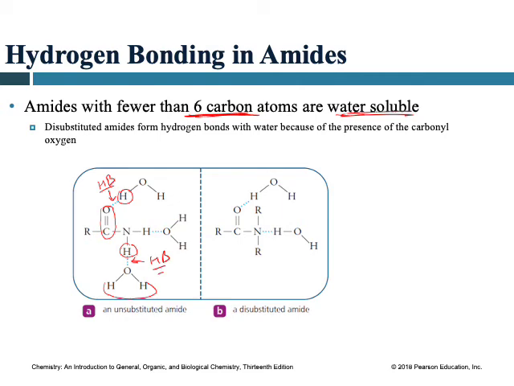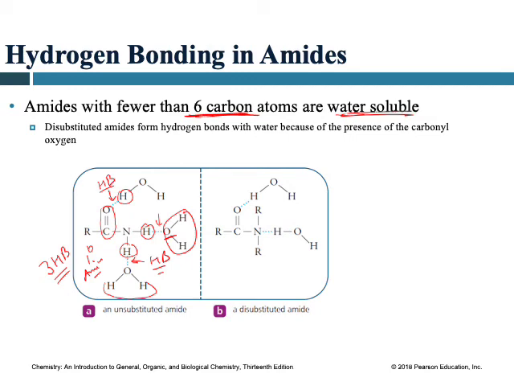So that means you have 2 regions of hydrogen bonding. One is on the carbonyl group of the amide, which can form a hydrogen bond with the hydrogen atom from the water molecule, and the second hydrogen bond the amide can form is between the hydrogen atom and the oxygen atom from the water molecule. And then you have one more hydrogen attached to the nitrogen. They can make a hydrogen bond with the oxygen atom of the water molecule. So that means you can make 3 hydrogen bonds with water if you have one molecule of primary amide. So this is a primary amide because you have 2 hydrogens.